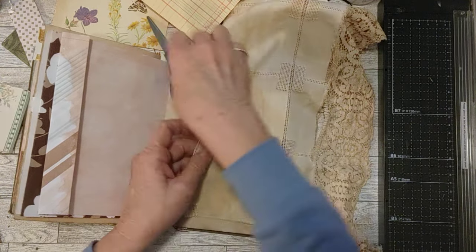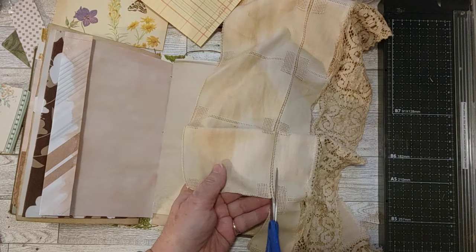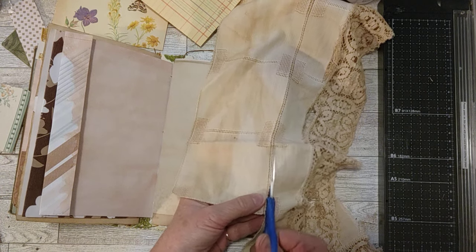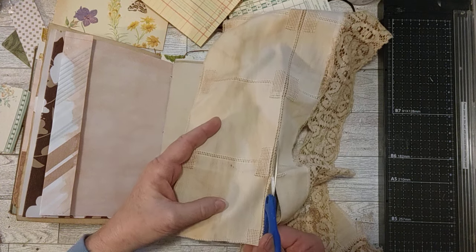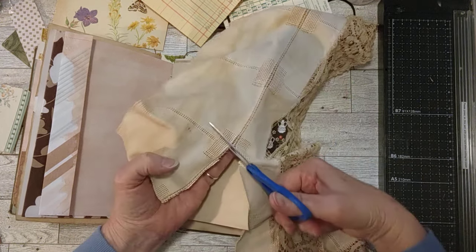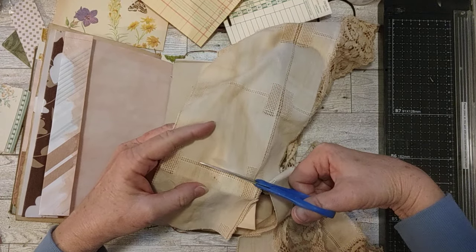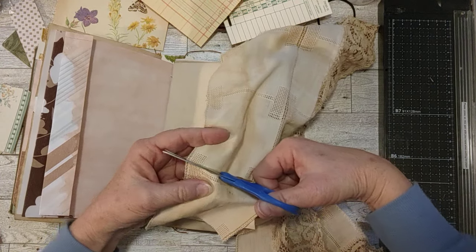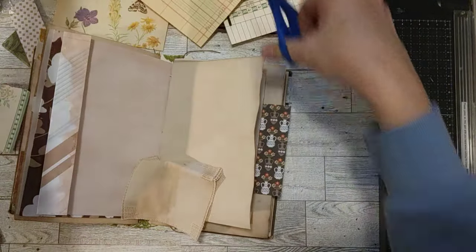Let's try that. Let's cut a piece of this linen off here. There's kind of a square here anyway, so let's cut a little square off. It looked like it was bigger than that wallpaper piece, so we'll cut a piece of this off and see what we can do. Cut this off here, where the square is shaped in this linen scarf. It's a table scarf, probably almost like a table runner.